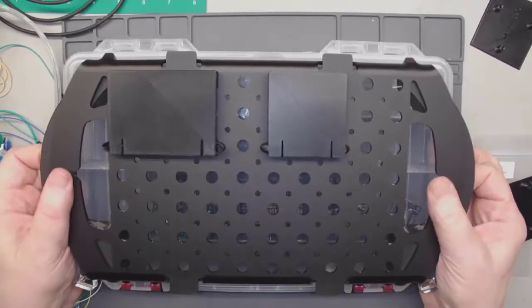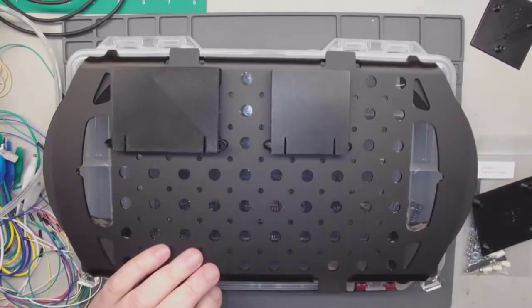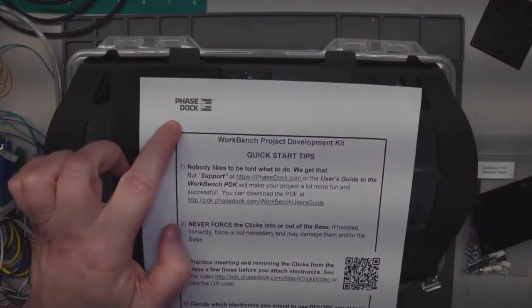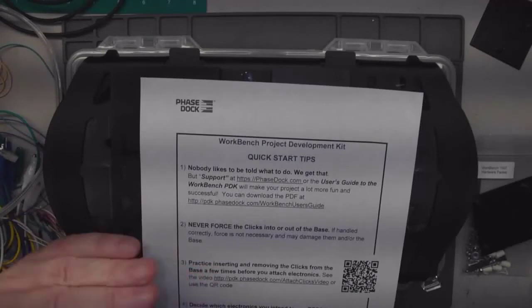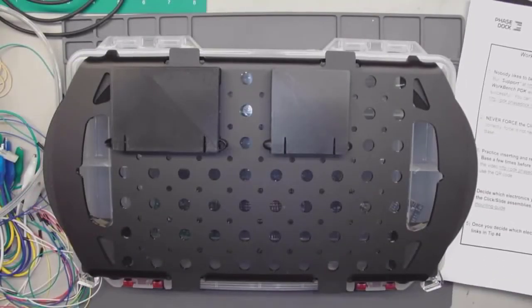They've got great pricing on these things too. So I would highly suggest you take a look at Phasedock. You'll see that they've got some really great videos on their website. They tell you everything about how this works together, but I would very much urge you to take a look at it. So check it out.